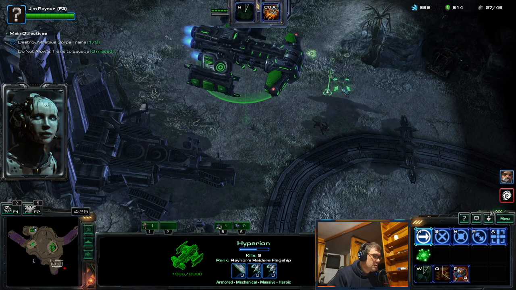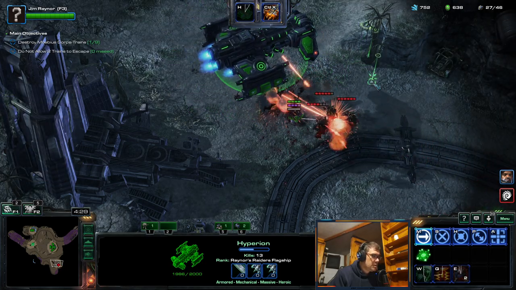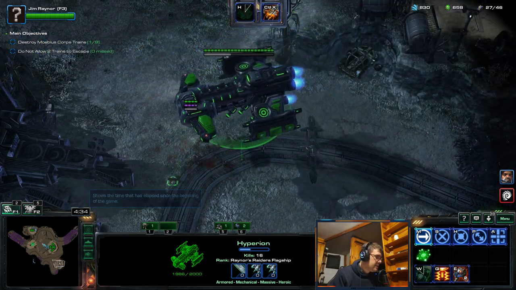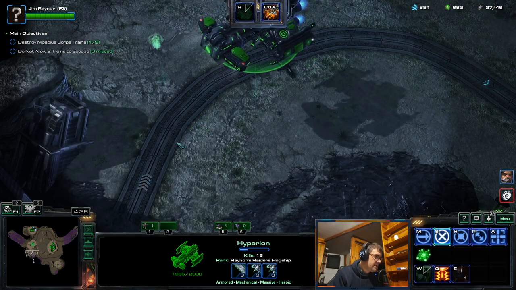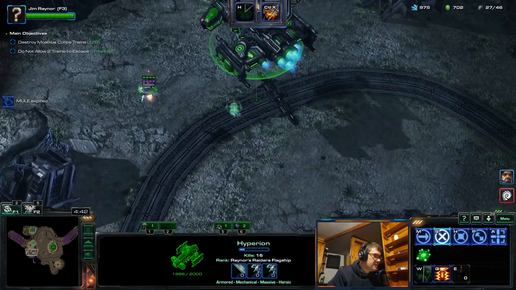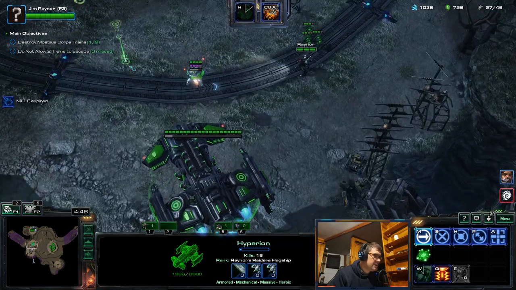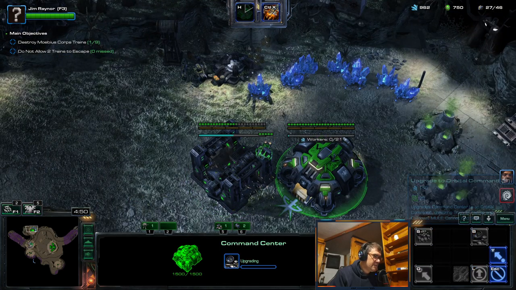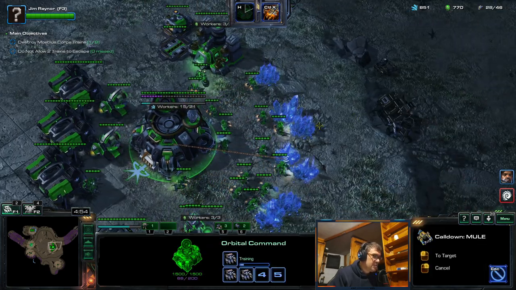Main objective destroyed. Okay. Kill these mutas. And now I can actually get Hyperion over here to get these drones over here, because that will be most useful over here. I already have one here. So that's the biggest use of Jimmy I can have now. By the way, oh, I'm not saturating properly.